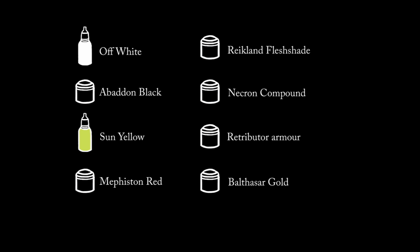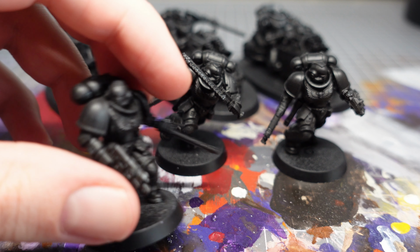So like I said, there's only 8 paints, though you may want some flesh paint if you're painting flesh, and possibly some brown for the tires if you want to paint them brown. So grab your Space Marine.